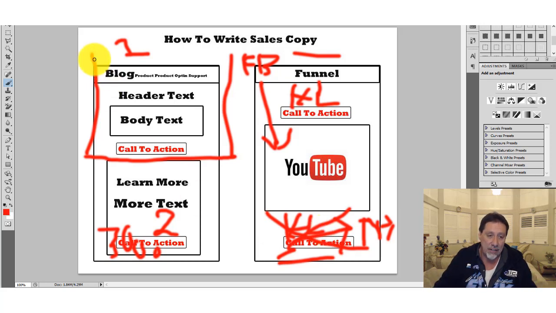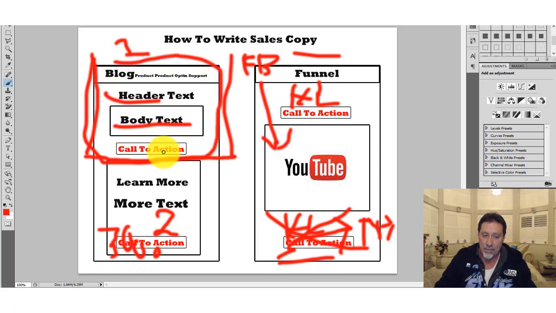That's what this is all about here. This is very fast. They're going to read a little bit of stuff here, a little bit more stuff here, and bam. This doesn't take more than 20 seconds before they click the big call to action button. The same with the funnel. You've already convinced them on Facebook to start working with you. They've already clicked the button to move on from Facebook to your funnel. They're coming here. Don't hit them up with another YouTube video.